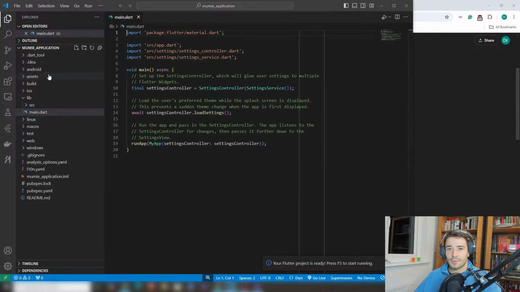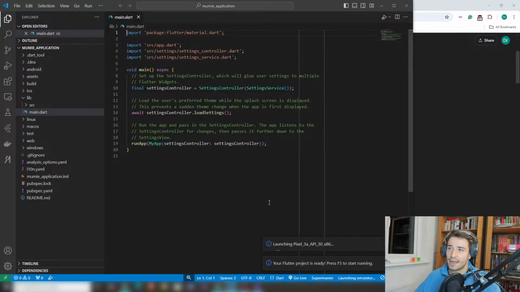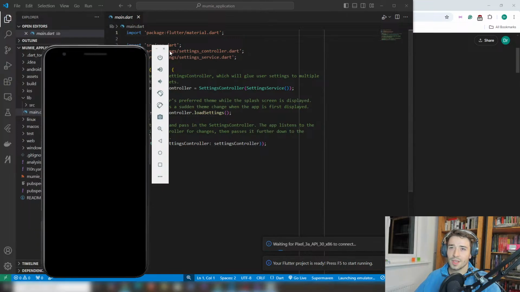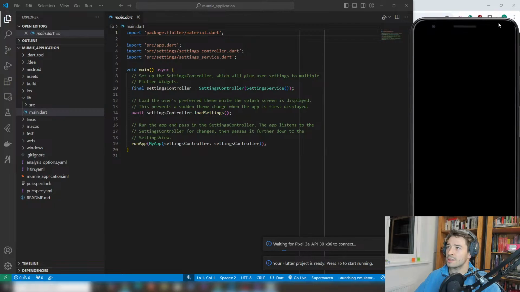There we go, look. And I can start debugging, in the Pixel 3a. Cool, that looks nice.